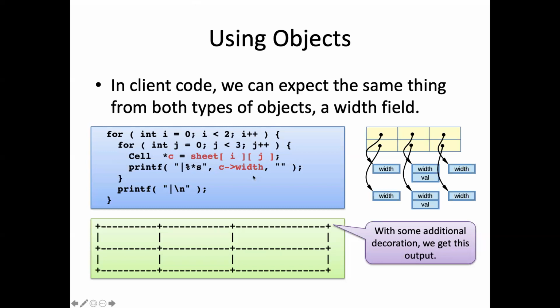So this is kind of like looking up a field in an object. Using inheritance, whether it's the superclass or the subclass, they all should have a width field in the same relative place in memory. Now, to fit this on the slide, I had to simplify some of this code. So I took out the code for printing the vertical bars and the rows of dashes. I've posted this example code, so if you want to look at it, it takes a little bit more space, but the real code in the examples includes the printouts for that.